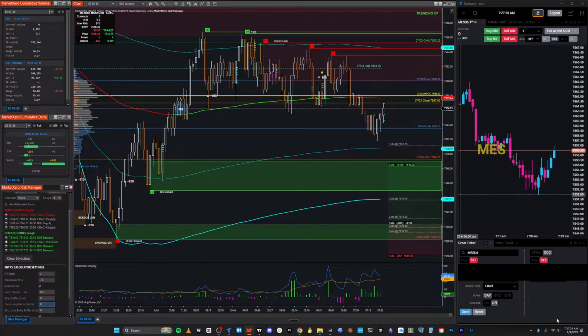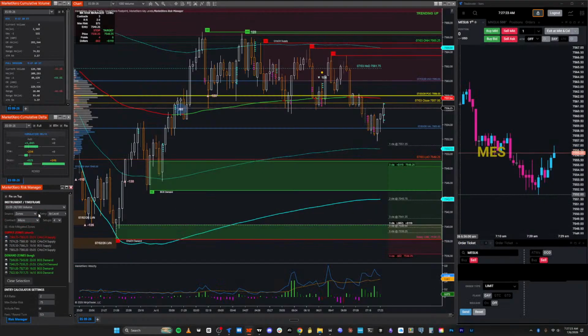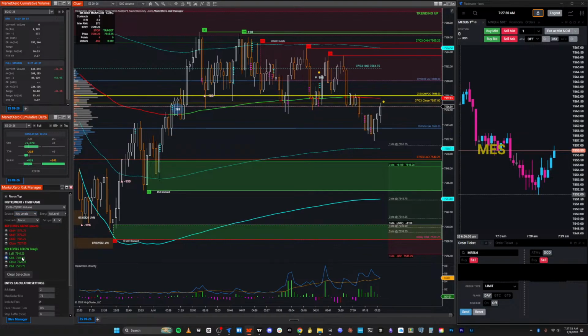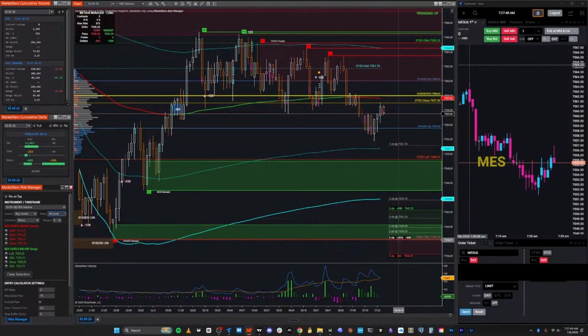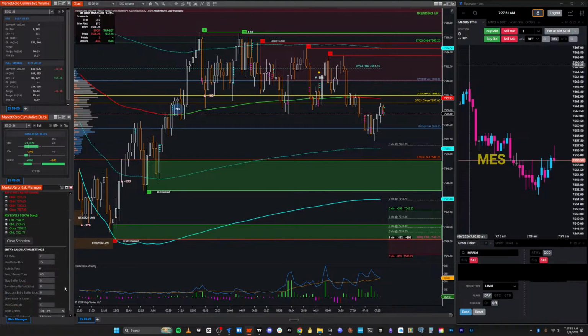I could also, instead of selecting that zone, select the structure, the key level, or a structure actually. See the overnight low, and it grabs that. And then if I want to set this to at market, it kind of shows where we are currently. If I set this to at level, it'll show where that actual overnight low is. And for this, probably not going to be able to get in right at that spot, so I'll put in a ticks for a buffer.